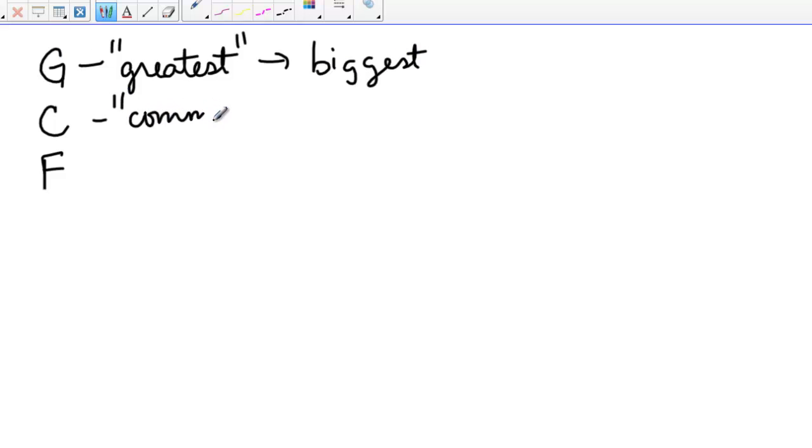Common. What in the world does common mean? If I ask you and your best friend, what do you have in common? You may tell me we both like a certain kind of music, you both love cars, you both hate math for that matter. Common is something that both things have. So in this case, we're going to say both things. In math, of course, these are going to be numbers.